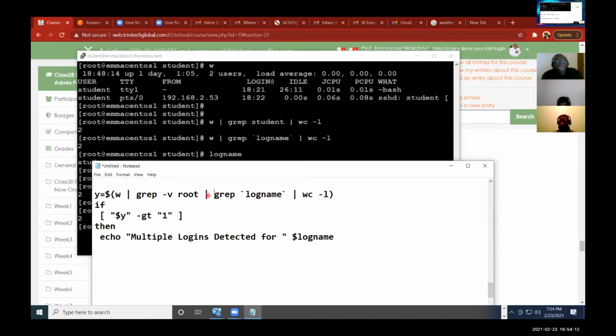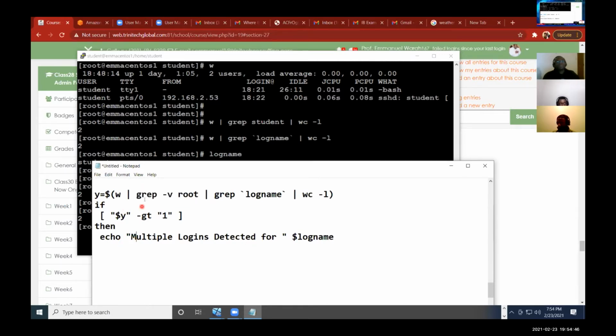So if it was root that was logging in, then it will not affect root because root will never be in this whole mix. It will take the root account out. Then count the output of whoever is logged in, but make sure root is not involved. So if it was root, then this whole output will come to 0 and this whole thing will not even work, right? So then it will not prevent root from logging in. So this is how you exclude root from the entire equation right there.